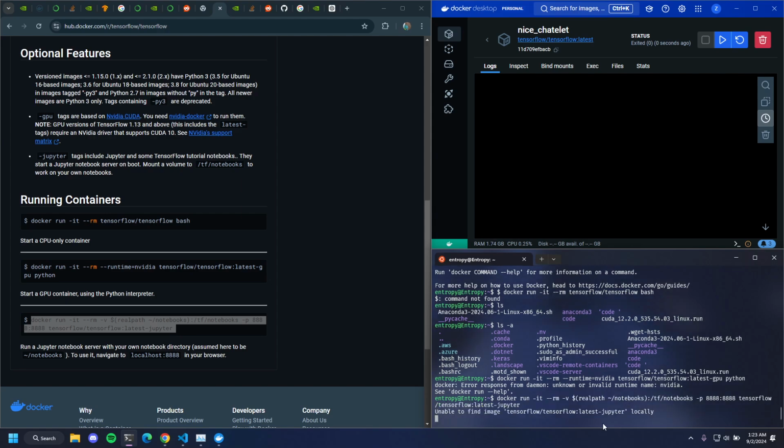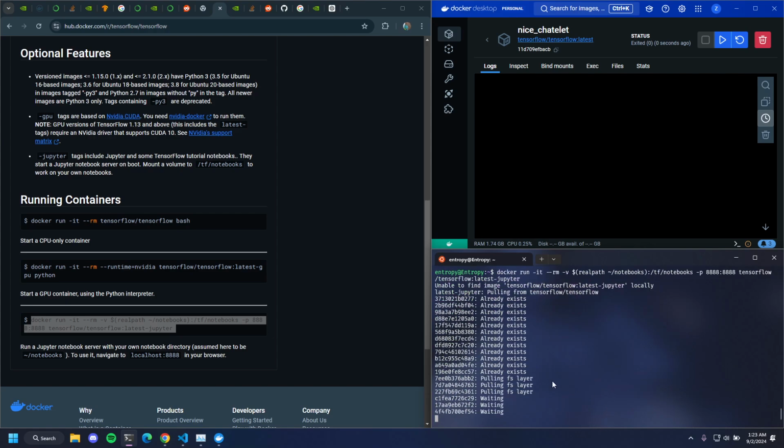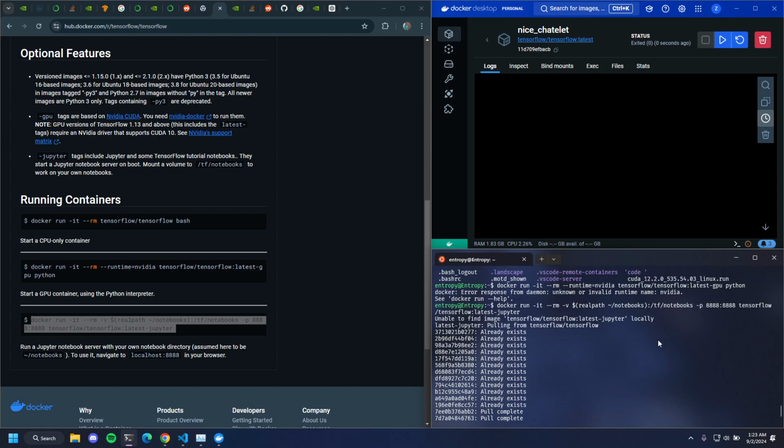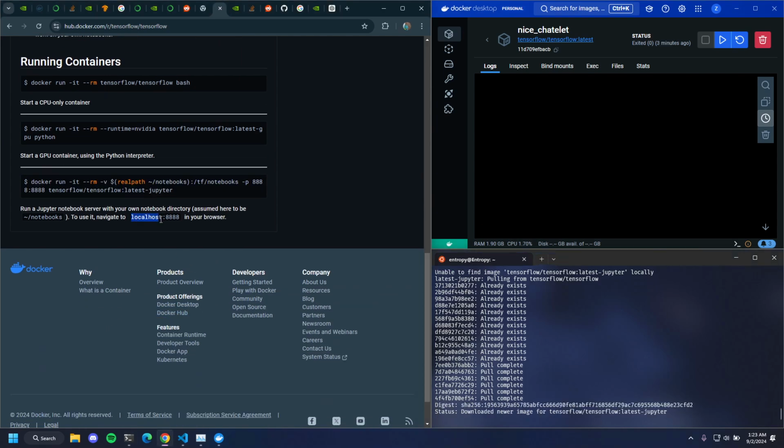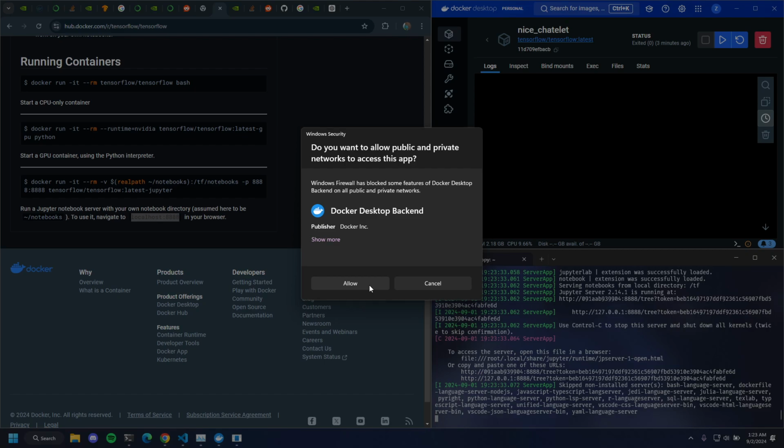Unable to find image locally. Oh yeah, it's pulling something. It is installing the Jupyter notebook binaries if I'm not wrong. Yes, please.